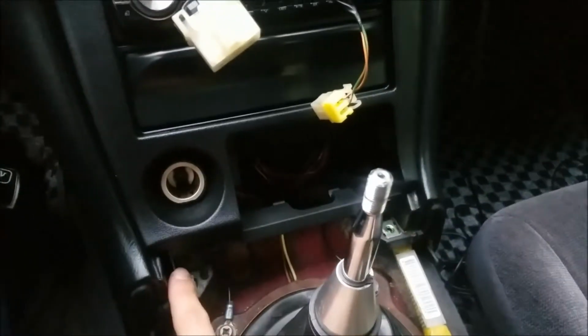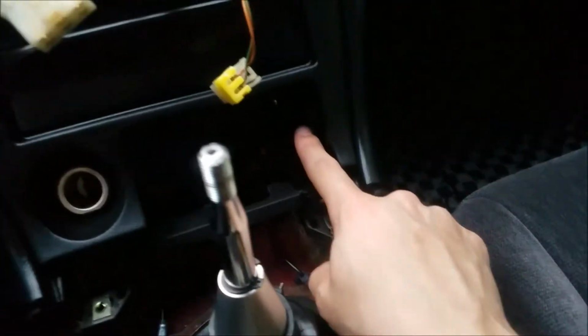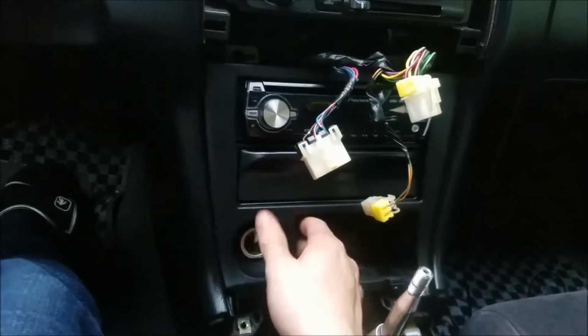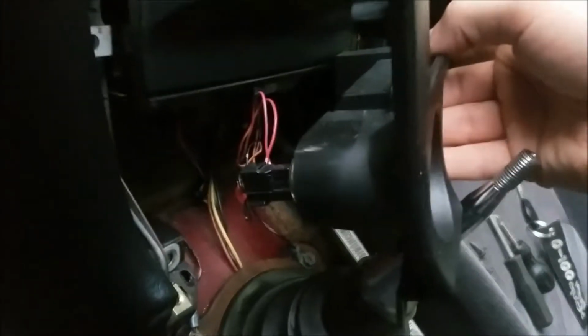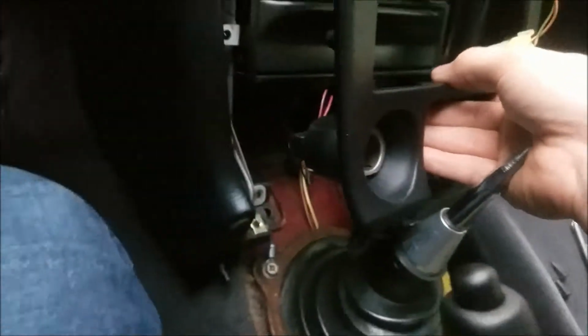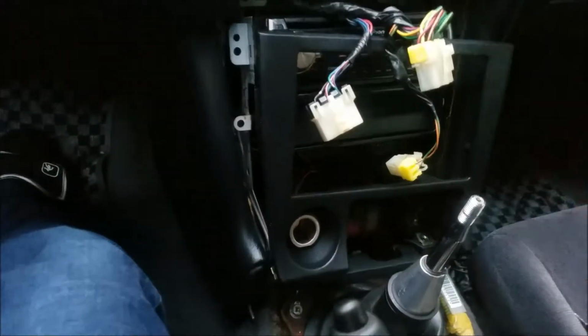Alright, after you undo these two, there's actually one more in here. And then when you're able to take this part off, don't forget, and just be careful with all the cables, to unplug your cigarette lighter with the light. Let me unplug that and then move this out the way.